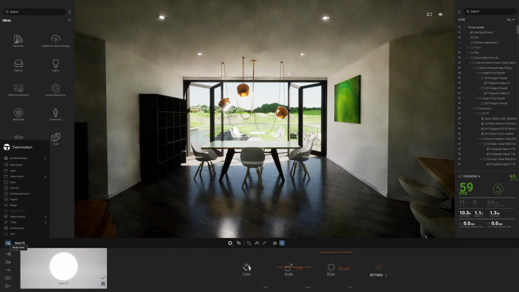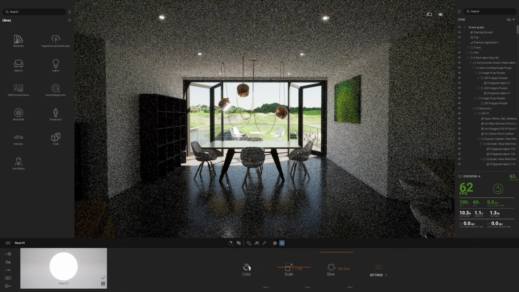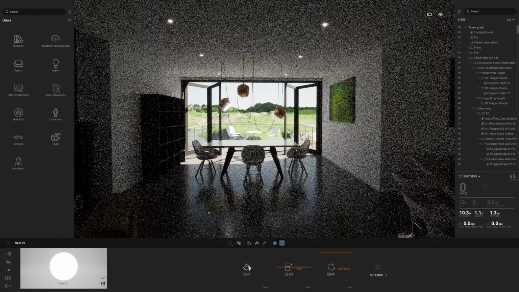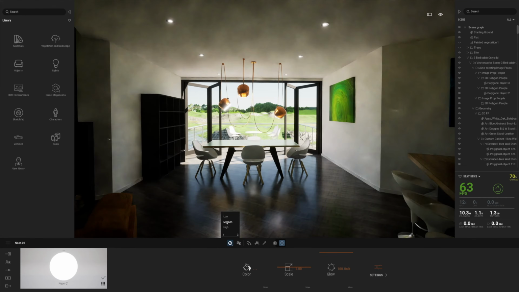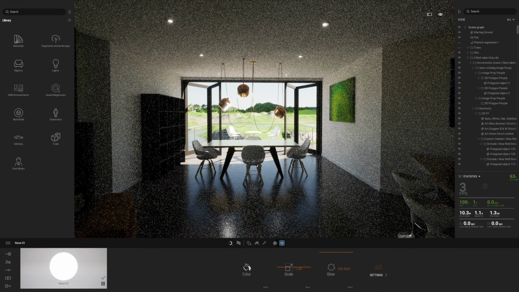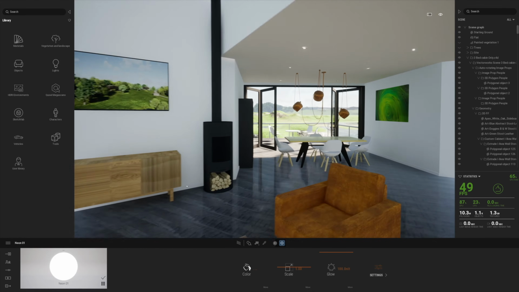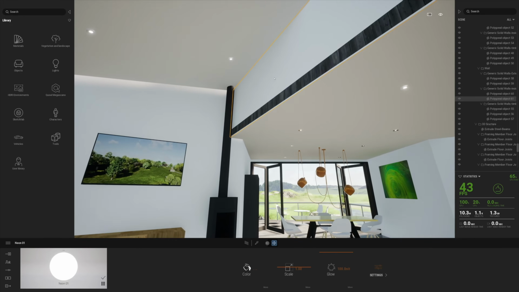Okay, so what we're going to do now is just have a quick look at the path tracing for a moment. I'm quite a big fan of changing the default settings for the path tracing so that the low setting is going to render really, really quickly. You'll notice that I can almost work in real time. Now I'm working on a 2080 Ti from a few years ago. It was probably the best graphics card you could get at the time. Obviously these days we've got things like 3090s and 4090s, even if you can afford them, which will render even faster. But the key with the path tracing really is to get those settings quite low when you're working and then crank them up when you're doing your high-res renders later.